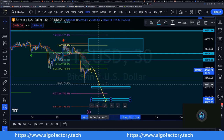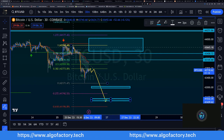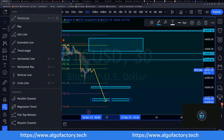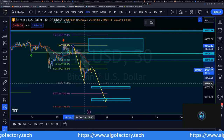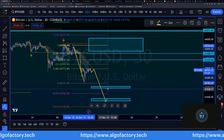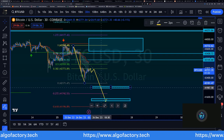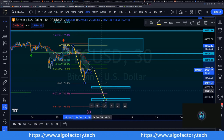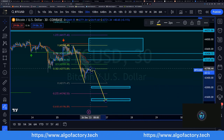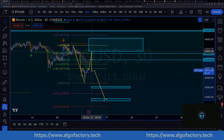Just where I drew that arrow, and that would make sense because if we're measuring the Fibonacci extension coming down from this main impulse, the impulse is the big move. So this big move is called an impulse. The Fibonacci extension to that impulse, the 272, is right below this node, and the 618 is right below this node. So these two lower targets are decent targets for Bitcoin, 42K and 41.5 right now. But there's always that chance, especially on these slow times between Christmas and New Year's, that Bitcoin grabs this liquidity before it goes down.